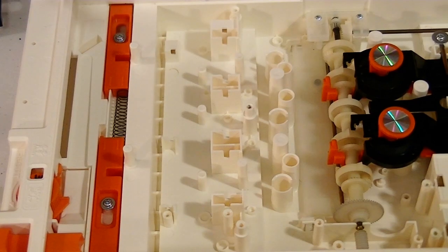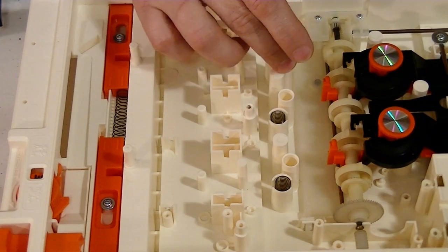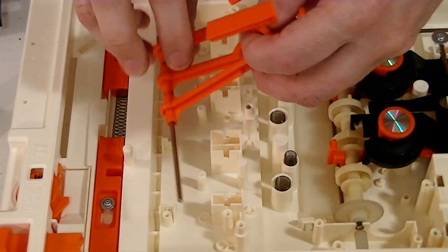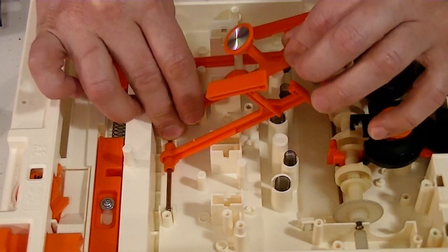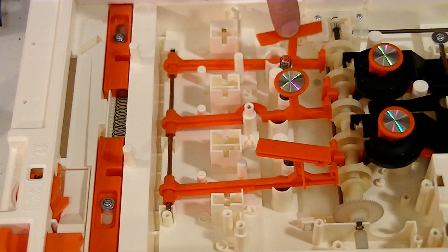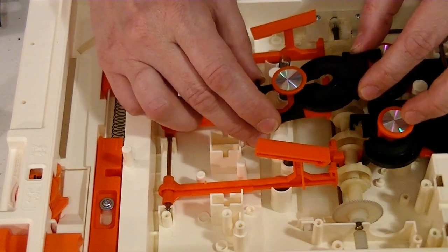Now for this section, same thing. The big springs go in the big spots. The little springs go in the little spots. These pieces go down here. The metal rod tucks in down here. That one goes there, that one goes there, and that one goes there, so that they're all sitting on the springs. This one, the round one, of course, goes like so.